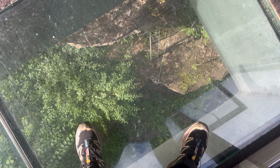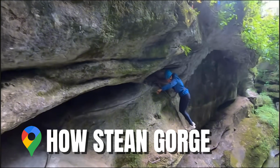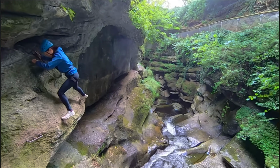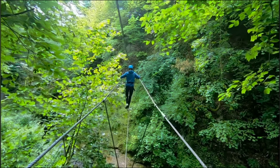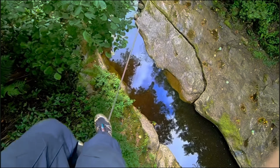If the Three Peaks was about endurance, our next adventure was all about adrenaline. At Hawes Gorge, we tackled a Via Ferrata course that was nothing short of exhilarating. The gorge itself is a playground for thrill seekers, offering activities like gorge walking and kayaking, but we went straight in for the high adrenaline option.